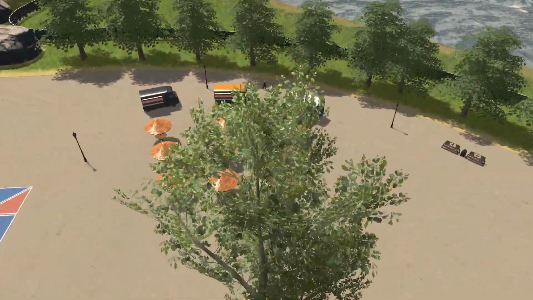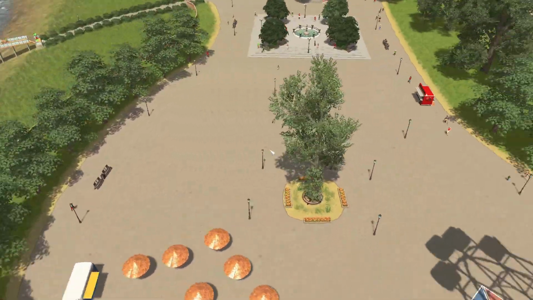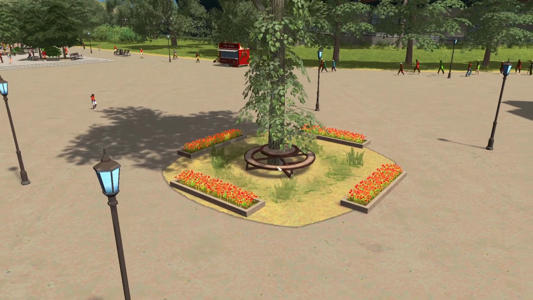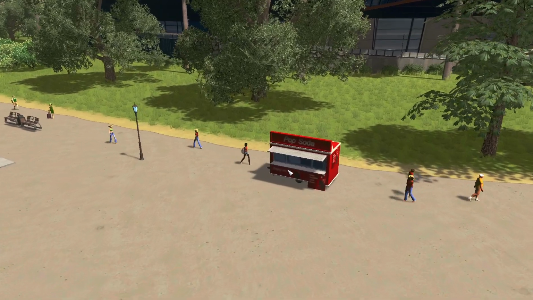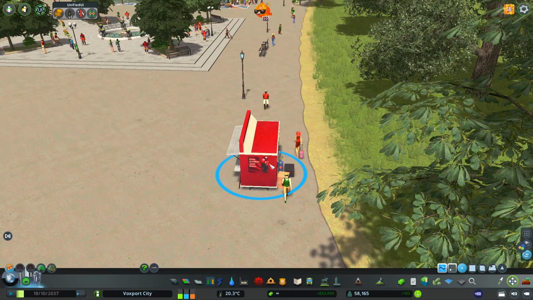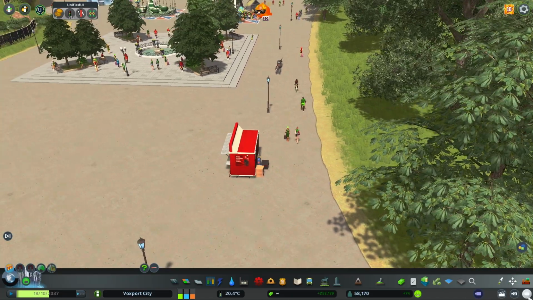Another custom area here with some food trucks and some tables. I love the centerpieces here with the flower beds. You can actually sit here underneath the tree. The Sims won't use it properly, but I think it just looks cool. And of course, here and there you got lots of drinking stores. I guess I should probably move that to like here. There we go, so the Sims won't walk through it.